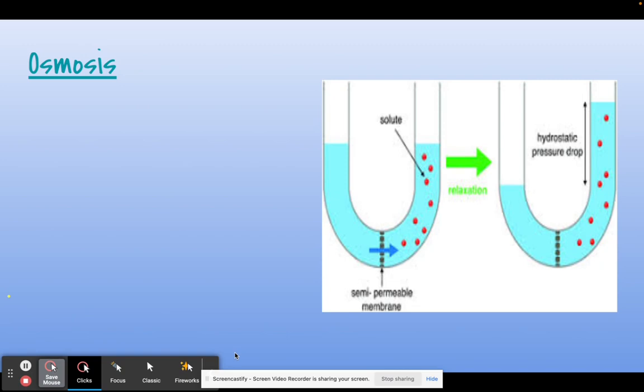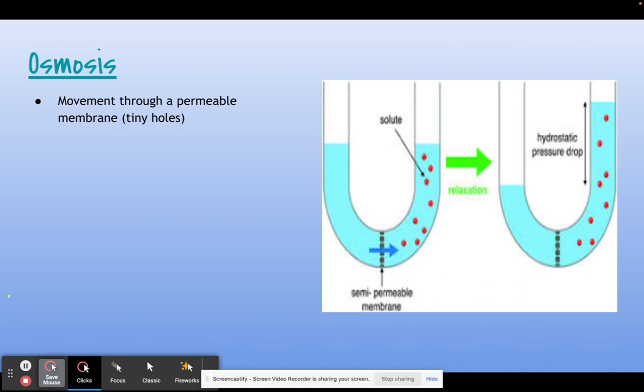Now, when we talk about diffusion, that's really just a generic way of saying things going from high to low areas of concentration. When we're talking about specific types of movements that really still are passive, so they don't require any energy, so there's no ATP required, but involve materials moving through a permeable membrane, so tiny holes, that's what's called osmosis. So osmosis is still a passive transport of moving molecules from a high area of concentration to a low area of concentration.